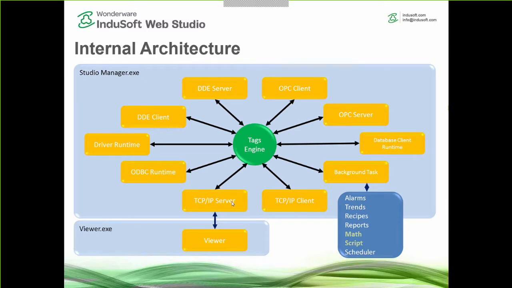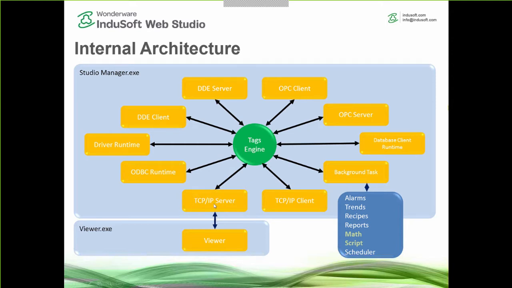This is the internal architecture of InduSoft. In the core, we have two main components. We have Studio Manager.exe, a process that runs in background. It executes all the tasks that run in background, including communication tasks, without the graphical interface. And there is another module called Viewer.exe, which renders the graphical interface, the screens. Even the secure viewer thin clients execute this module, and even the local viewer or the remote viewers, which are the secure viewer thin clients or the web thin clients, communicate with the Studio Manager through the TCP/IP server module from Studio Manager.